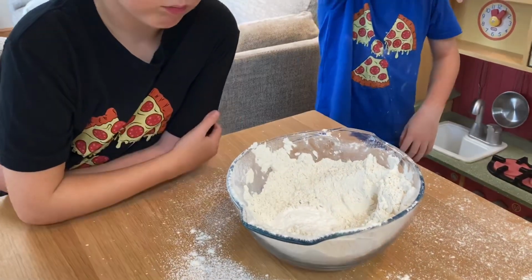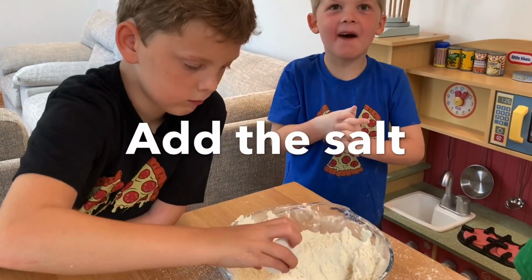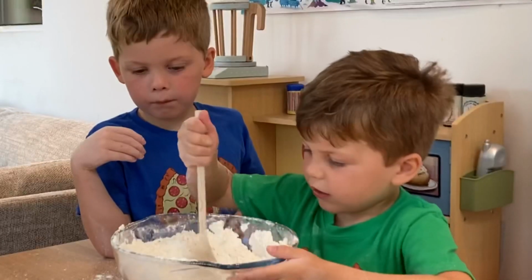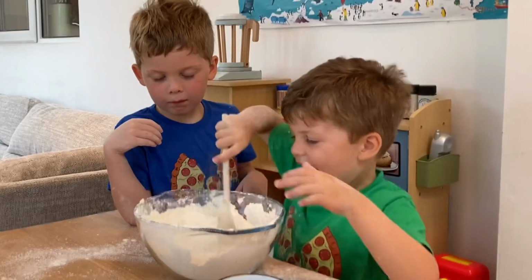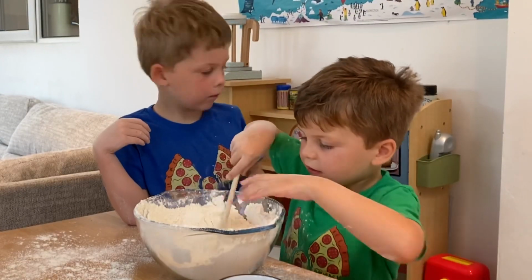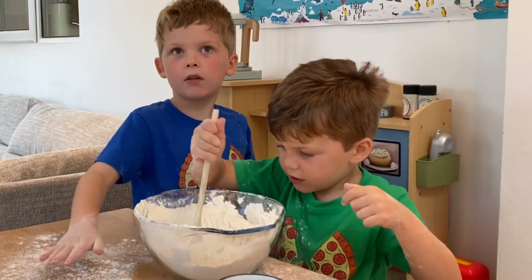And the salt. Bless you. Has the flour gone up your nose there, Josh? Yeah. Something tickly in my nose. Can you mix it together, please? No, Alex, it's going everywhere. Just stir it gently. Got a great idea, Mummy. We should get a tea towel there.